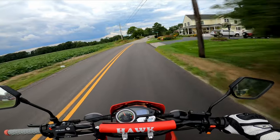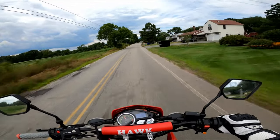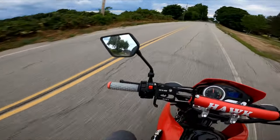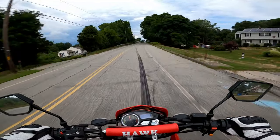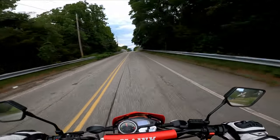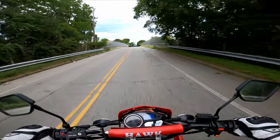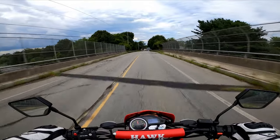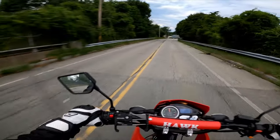So by stock, the front is a 17, the back is a 50. This is very torquey. And you only get like, let's say, 10 miles an hour out of first gear, and then another like 5 miles an hour out of second gear. It's absolutely terrible on the street. You'll be shifting all the way up to fifth just to go 30.